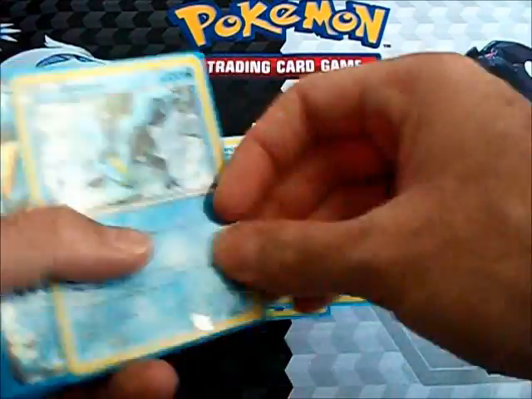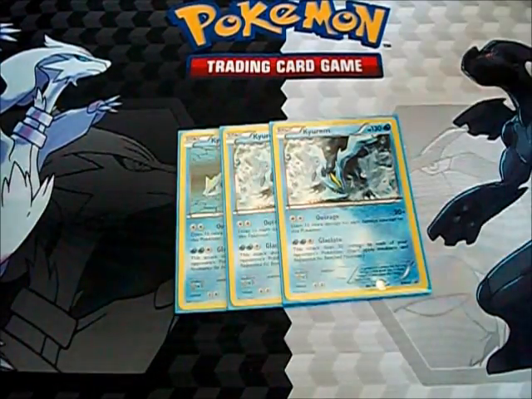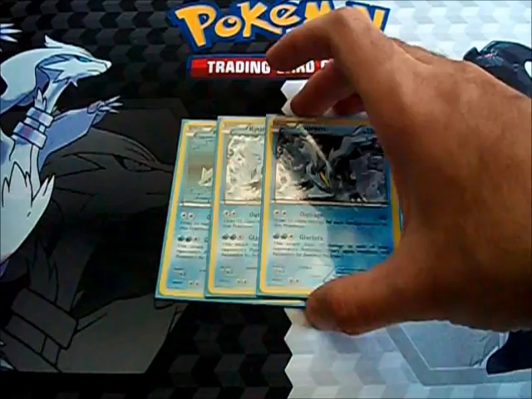The other big guy in this deck is Kyurem. I would like to run 2, but I don't really have much else to work with, so I just ran 3 copies. He's my secondary attacker.